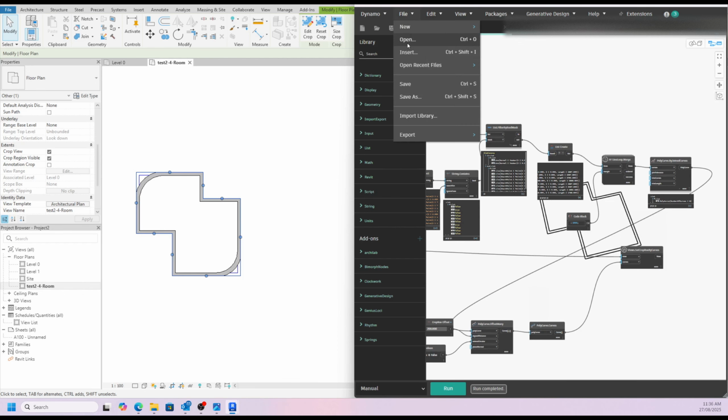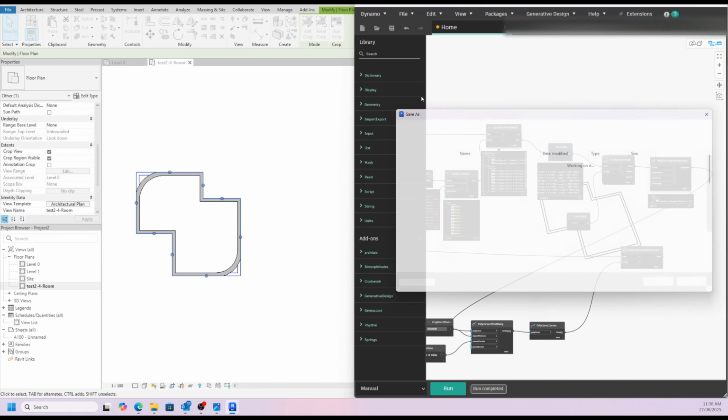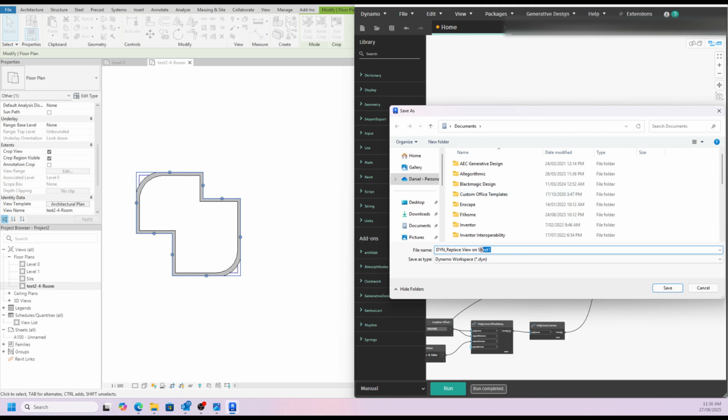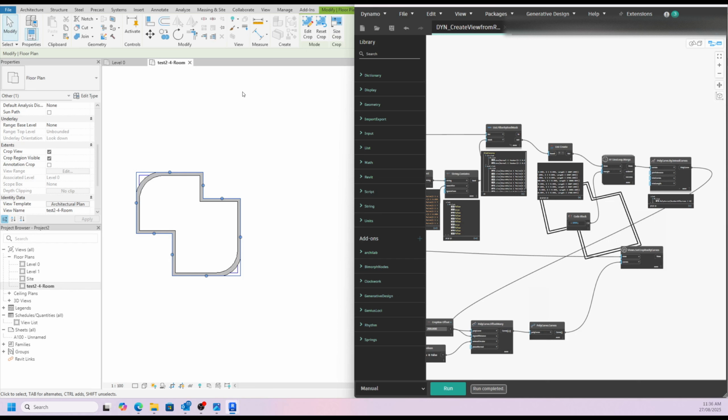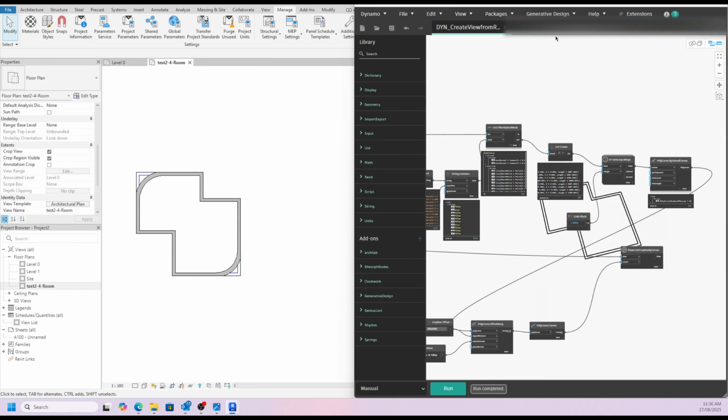So let's go file. Let's save this. Create view from room. Find the spelling.